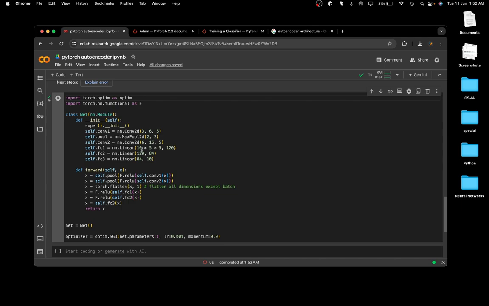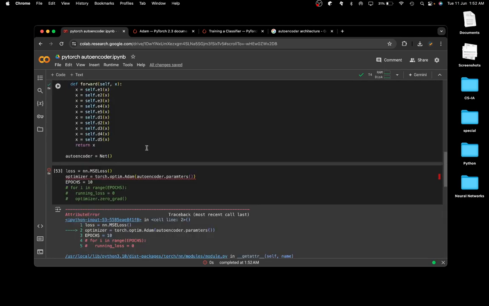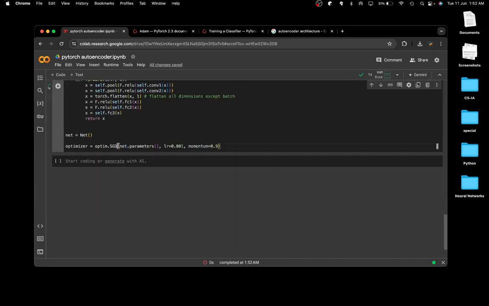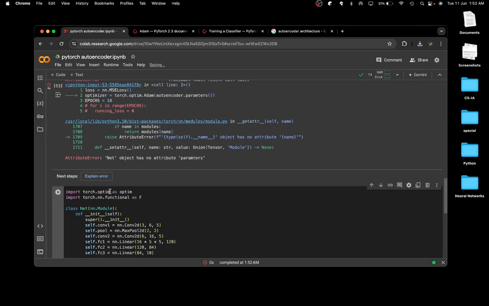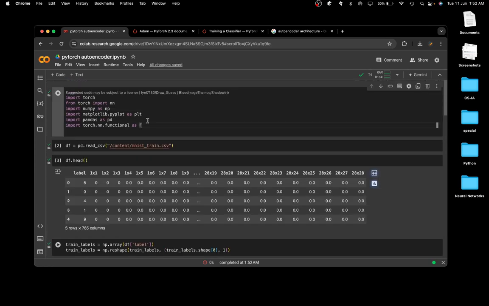For God's sake, what the hell is wrong with this? It's literally the same thing. Alright, you know what? Let's literally copy every single thing that they have done. If we still get an error, then at this point I don't really have any ideas.